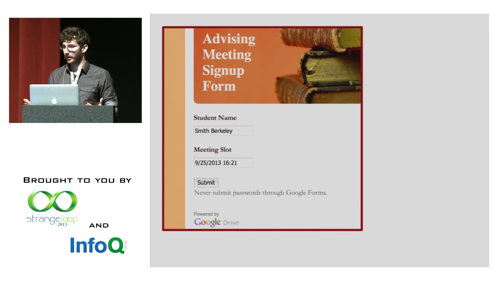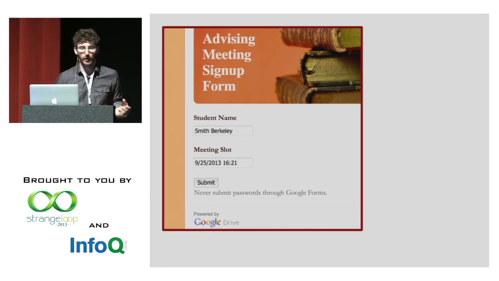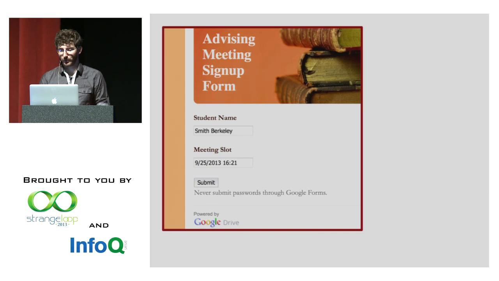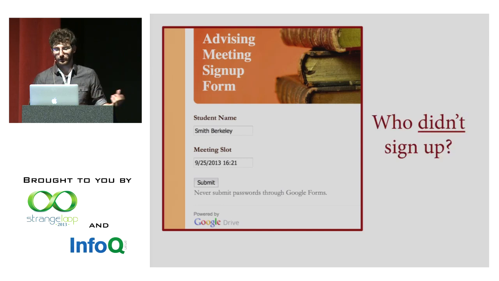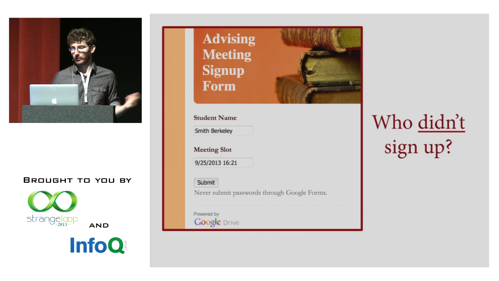So again, I'm at Berkeley, and Berkeley is a public school, which is great in some ways, but if you want to teach there, that means you could easily have hundreds of students. And so doing something like meetings with your students becomes quickly hard to manage. So the way we did it is we just put up a Google form where we asked students, what's your name, what time do you want to meet? And so now we had all our students sign up to meet, except the question is, which students do we have to harass to get into the office? So the question is, which ones didn't sign up?